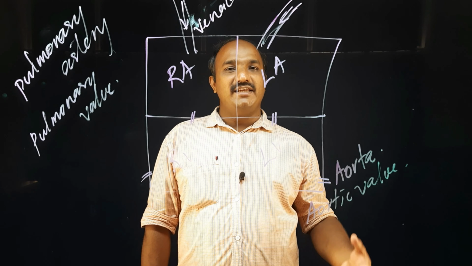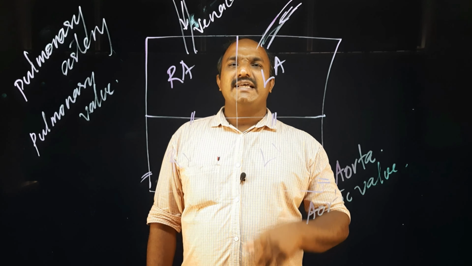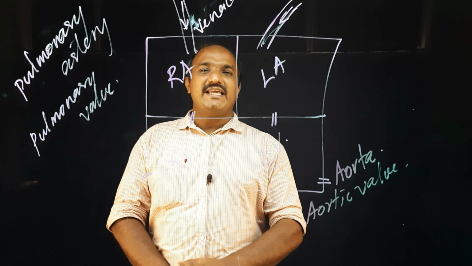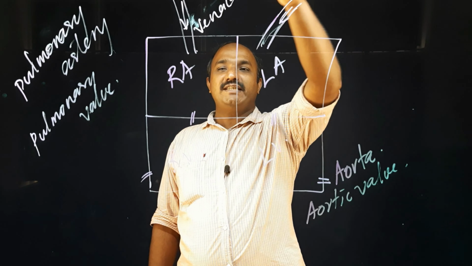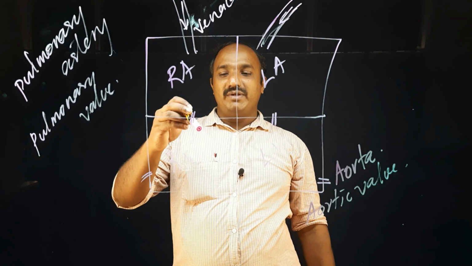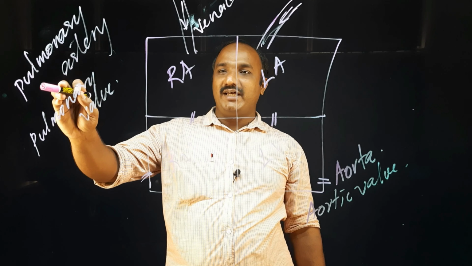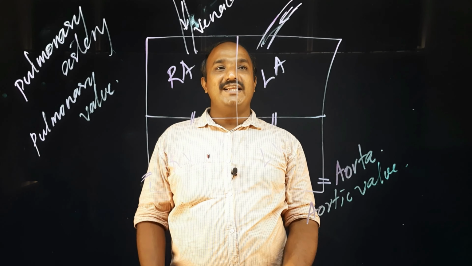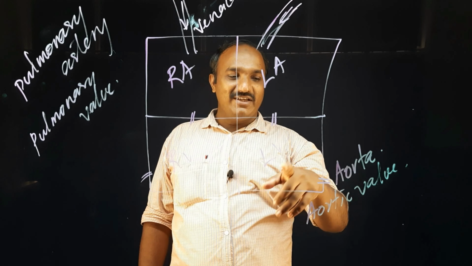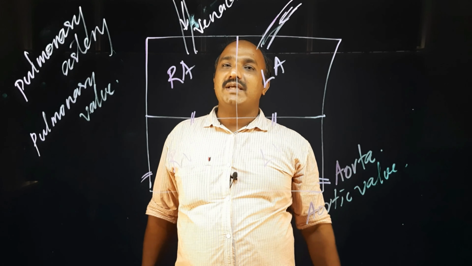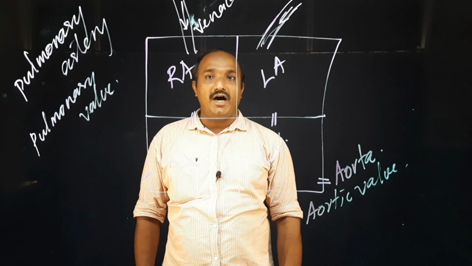Okay, from there again, they supply oxygen to the cells and the cells give carbon dioxide to the blood. Then the pure blood will become impure again. So that impure blood from other parts of the body will reach the right atria again. It will move into the right ventricle. Then again it will be passed into the lungs through the pulmonary artery. Then there it will be purified. Then it will reach the left atria. Then from the left atria again it will be passed into the left ventricle. From there it will be sent out through the aorta through the aortic valve. This is the process taking place in the heart.